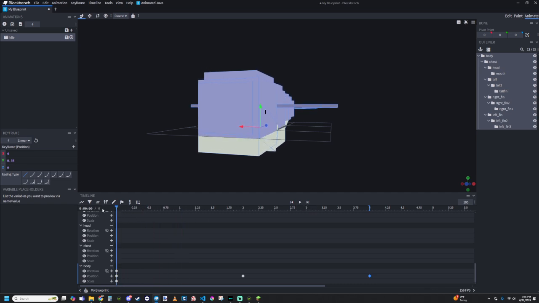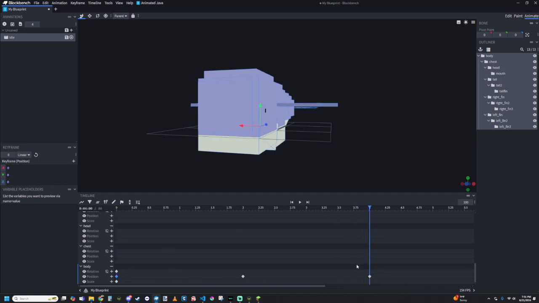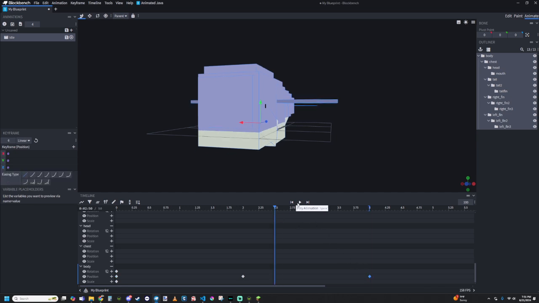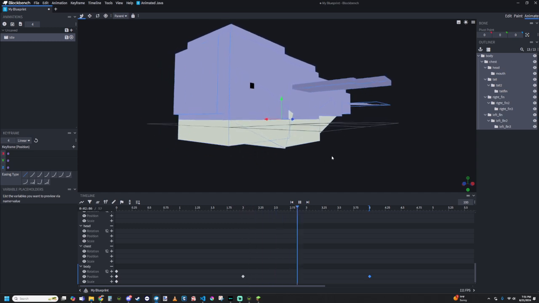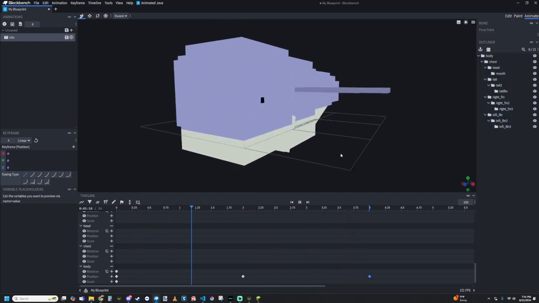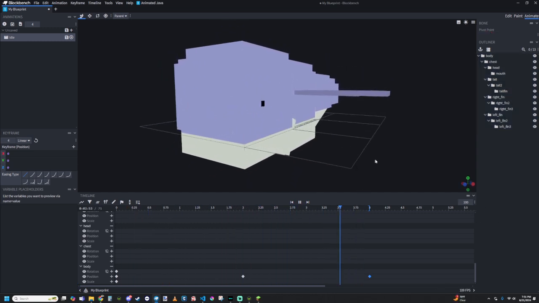Actually, what is this? Oh, there's a little bit of a variance there. There is a little bit of a variance in this one right here. This one says that its Y value is 0.35, and it may very well be, but I want it to match this exactly. So what I can just do is copy that, drag the slider over here, and click on paste. And now you'll notice that I have a pretty fluid animation of this whale just bobbing up and down.